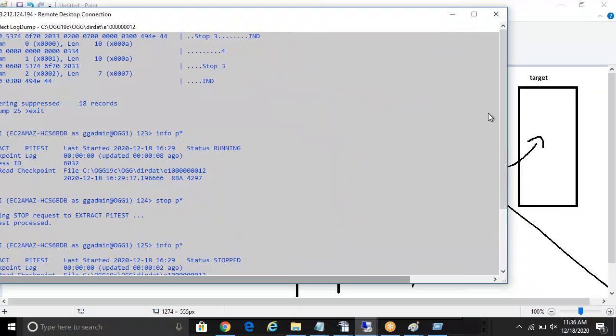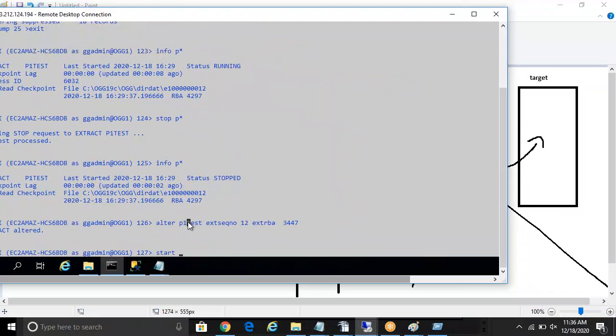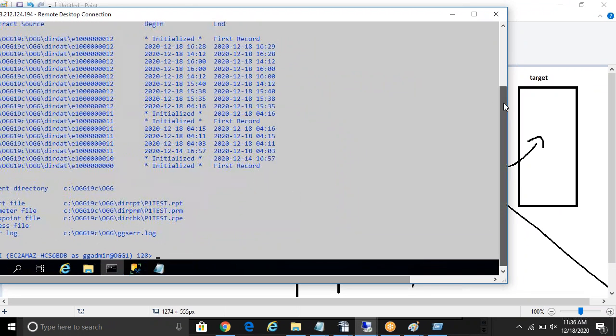So here is the pump I have altered, and the same thing you can check in the checkpoint of the pump also, which trail it has written. P1 test detail. Just scroll a bit up and you see here.